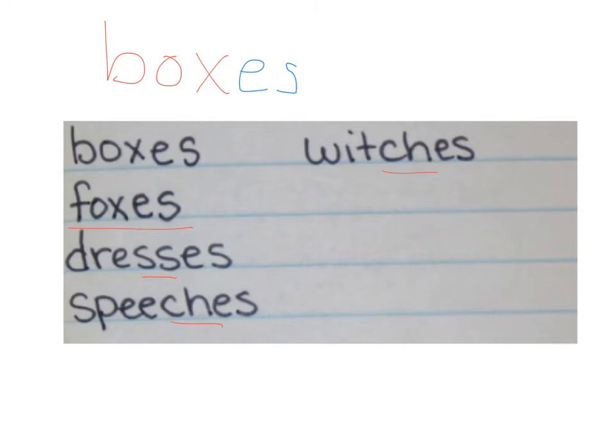There are also other words on here, like the word buzz, like how a bee buzzes, that we need to have ES on the end. I'm sure you can think of lots of other examples. Please write these 6 examples down in your notebook under that second flap. Remember to pause the video so you can write these down.